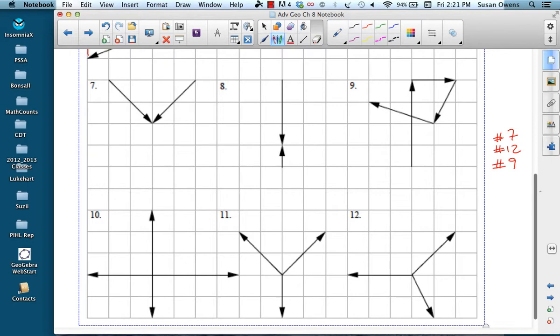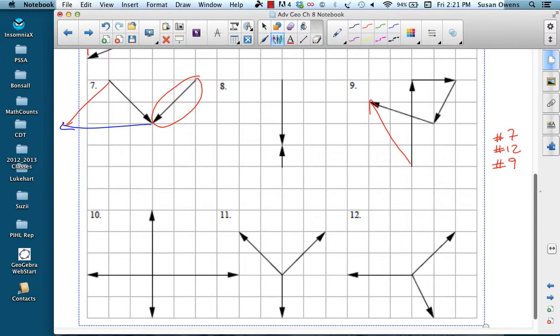Now, the number 7, if I pick up one of the vectors and put it at the end, isn't it going to go from here to there? Not 0. So it's not 7. If I do 9, this one is actually set up tip to tail. So the resulting vector is from here to here, not 0.